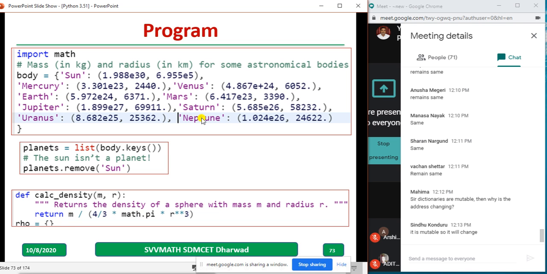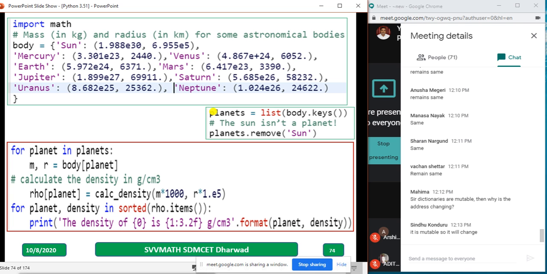After that, another small code is there. Our complete code I'll show at a time in the next slide. So let us go to the next. These two will be there in that slide also. See, these are all from the previous slide only. Now, in the for loop, I'm taking planet in planets. Planets is from the previous slide, a list I have created. And I'm getting the M and R values, passing these values and calculating the density. In the for loop, I'm simply printing the density and also the planet information.